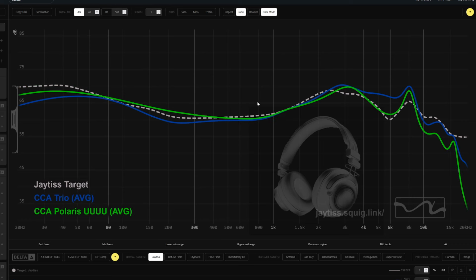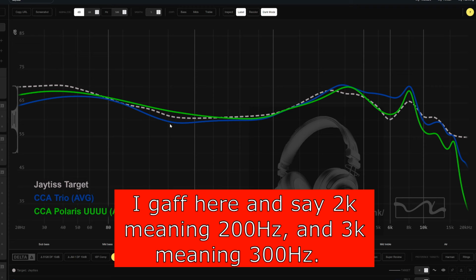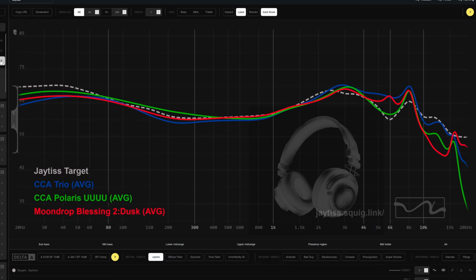If we look at something like the Trio. Now, the Trio is an interesting set, but you'll notice this region right here, this dip, which is really popular, to have your bass start around that 2K and rise up. Whereas this right here starts around 3K and goes up. What this blue line, the Trio, reminds me of is the OG Blessing 2 Dusk, and it's like a budget version of that. It does sound good, and it is super fun.